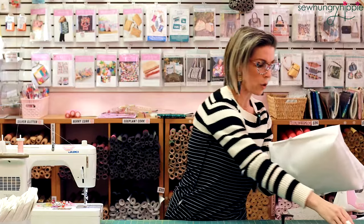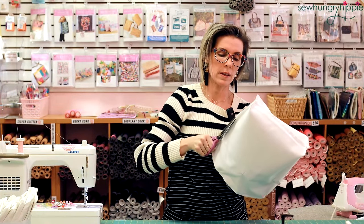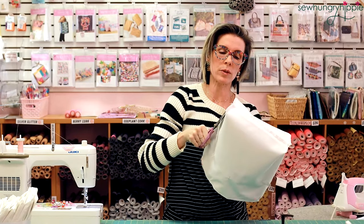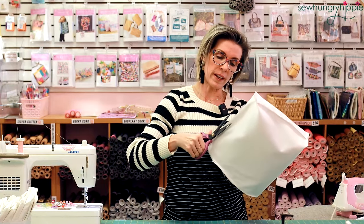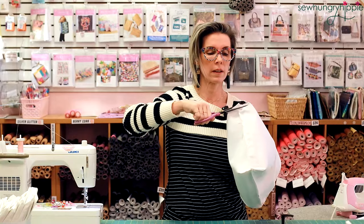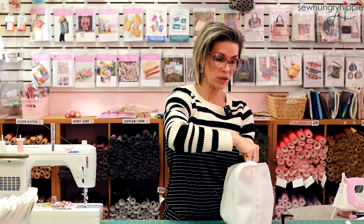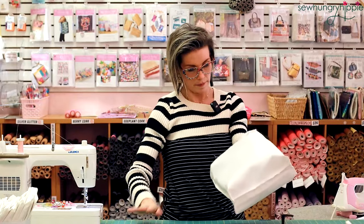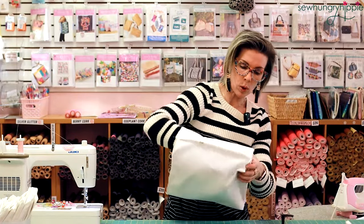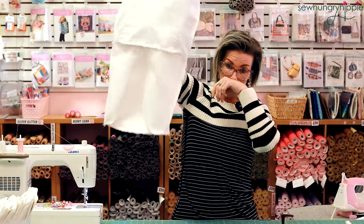If you have any overhang of vinyl, you can trim that away now. I generally don't trim seams in my bags unless it's super bulky, but in this instance, I do have a little bit of vinyl overhanging, so I'm just going to trim that away. Make sure you take out all your pins. And then we're going to pull the bags out so they're separated.